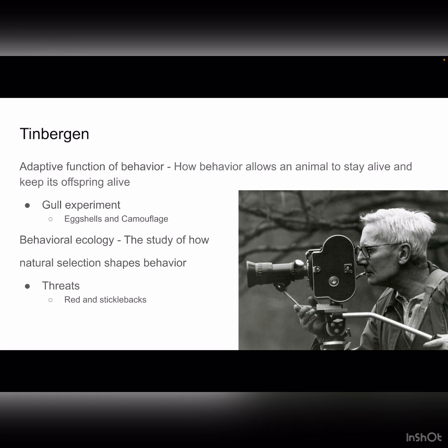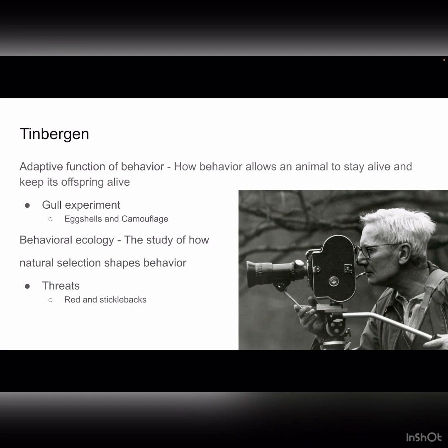Behavioral ecology is the study of how natural selection shapes an organism's behavior. For example, take Tinbergen's experiment with male sticklebacks. Male sticklebacks are very territorial and will attack other male sticklebacks that wander into their territory. Now, for those who don't know anything about sticklebacks, I didn't at first. Male sticklebacks have a red underbelly while females have more of a gray underbelly.